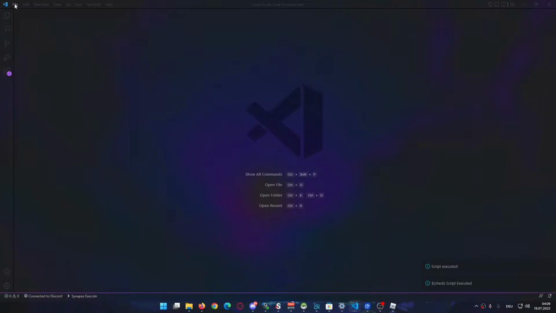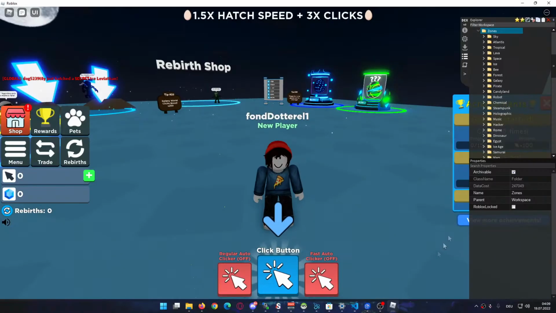Then we want to open up our Visual Studio Code, because it's extremely nice to code in here. Select the language, I'm just going to choose Lua, and I'm going to create a variable called local areas, which is going to contain all areas. So for that, we just paste the path that we just got from Dropdown in here, but we also want to add GetChildren, as this will return all of the child elements of the folder Zones.